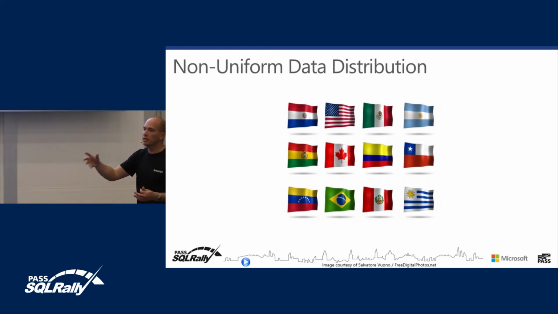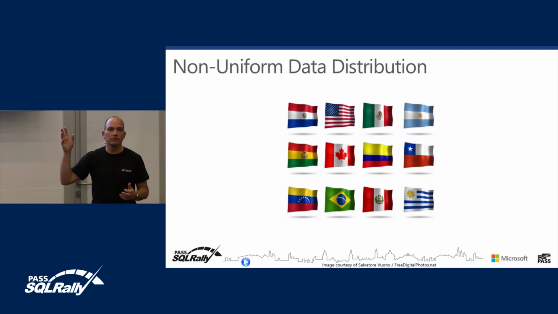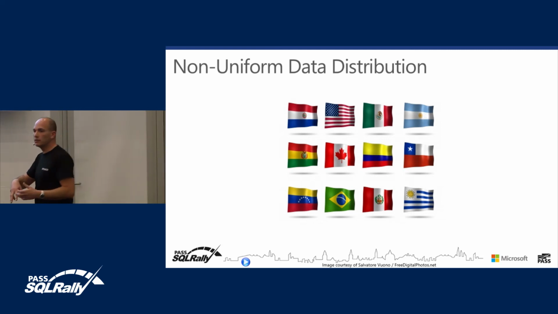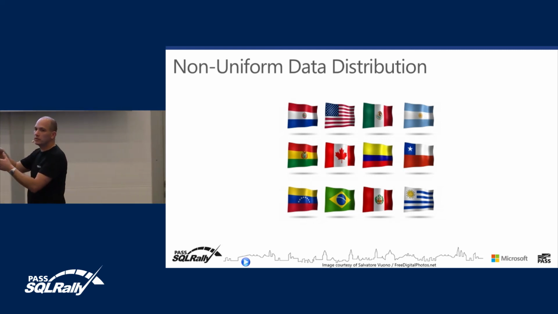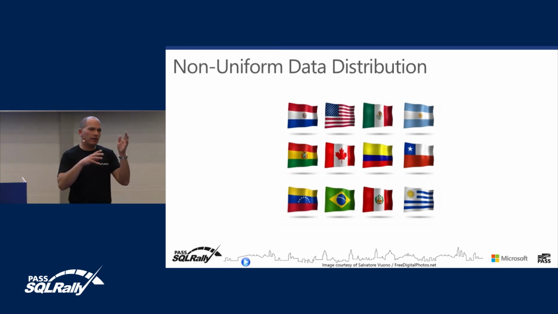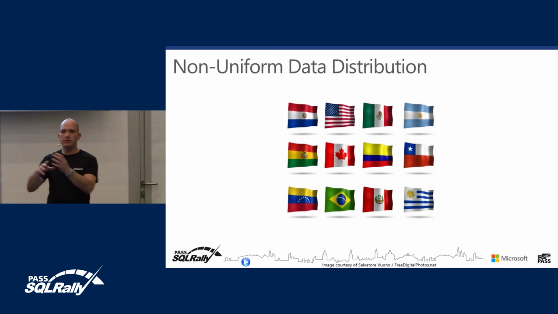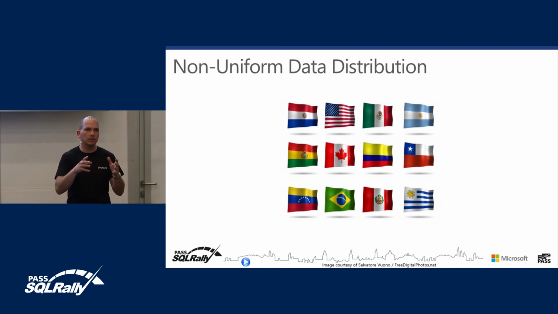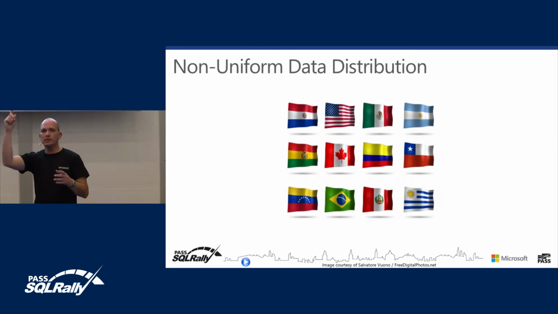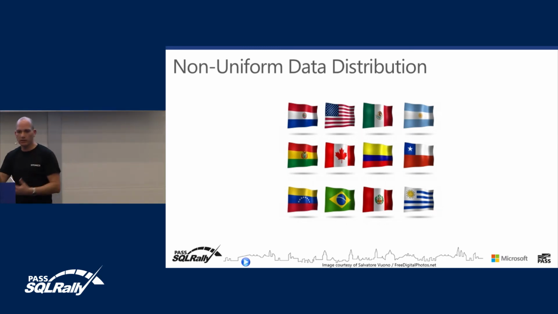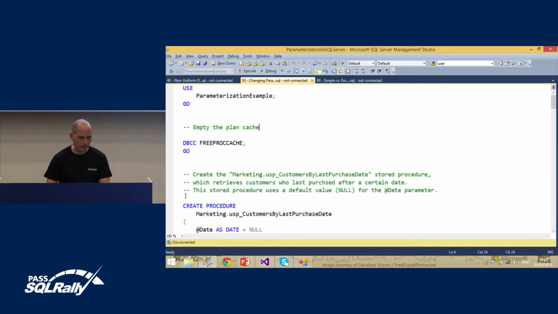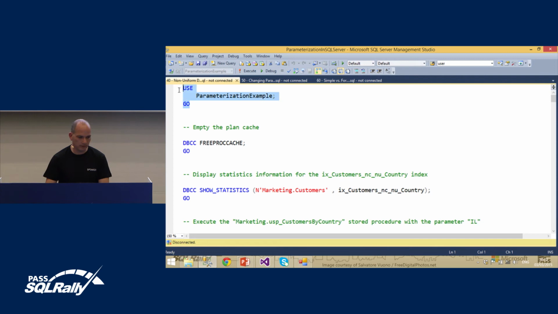One of those cases is non-uniform distribution, and this is our case study. I prepared the customers table with, if I remember correctly, 40% of the table from US, 29% from UK, 20% from China, and 1% for all other countries, something like that, just to generate a non-uniform distribution. Let's look at it. This is right here.